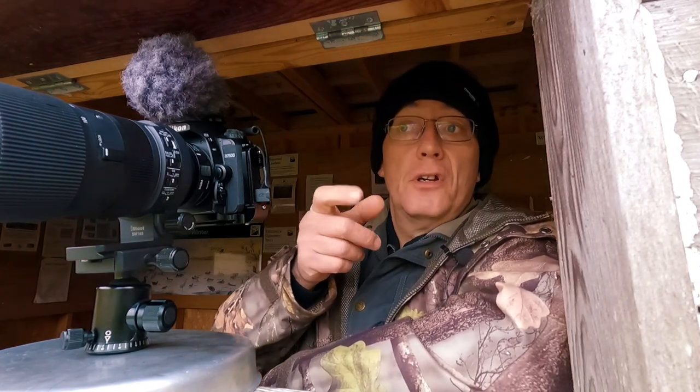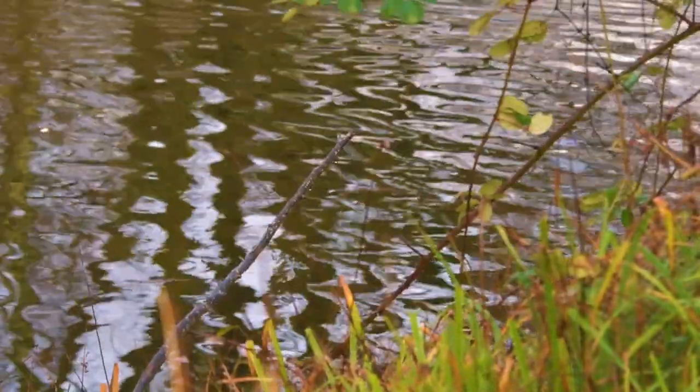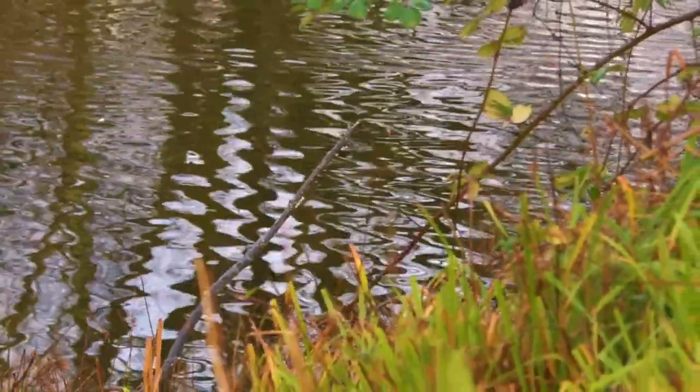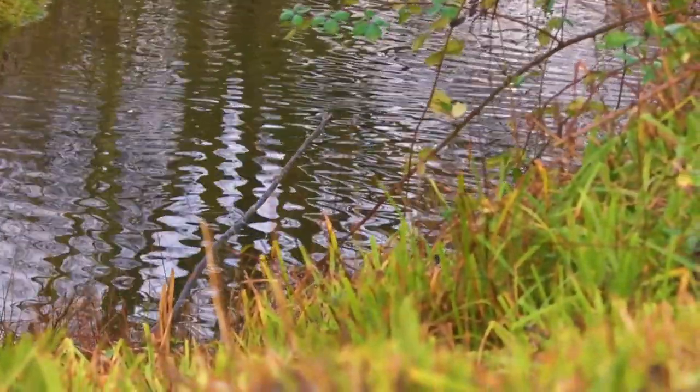Right, well, I have seen a kingfisher. It came in right close. It was literally right down there. I'll put some video over the top of where I'm speaking now on the branch that it was at, but it's literally about 20 feet away. And I was cleaning my lens at the time, so I missed it. I heard it before I saw it, and as I looked up, it was right there on the branch. So I got my camera up ready, and it just flew off across the other side, and it was the female because it had the flash of orange.